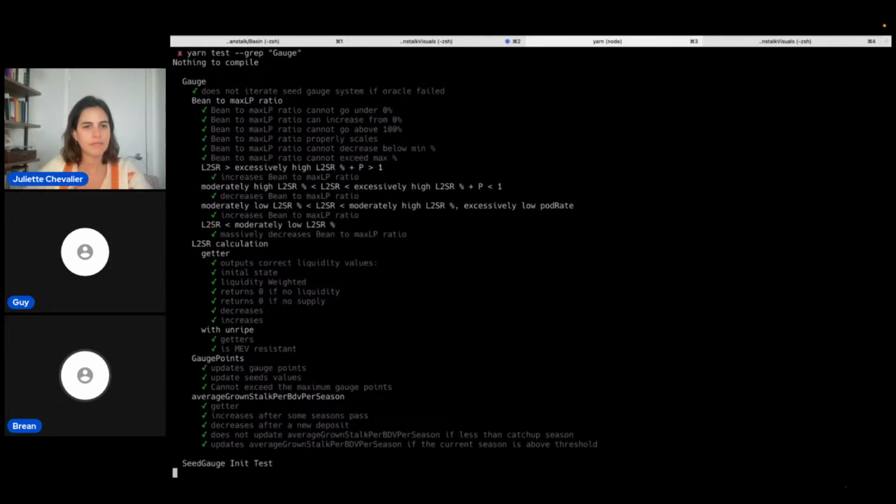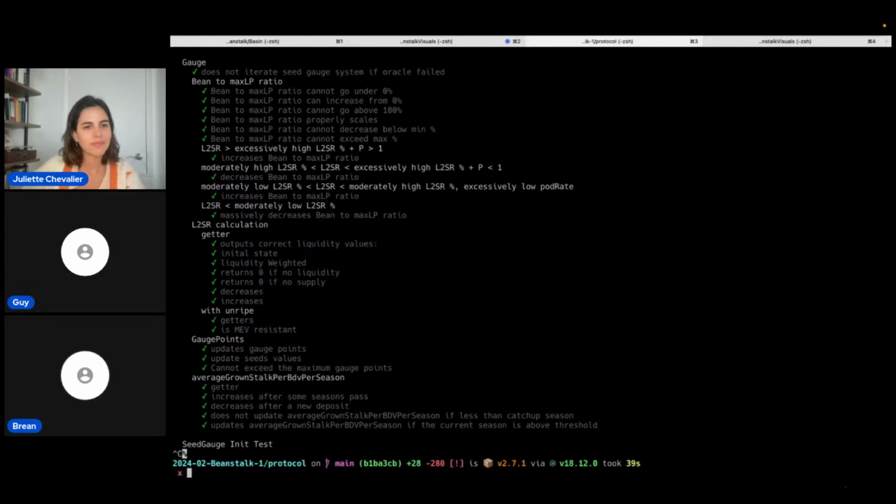In addition, I haven't mentioned this part in the gauge system, but we added another axis to what Beanstalk evaluates. Beanstalk previously, or currently, only evaluates using its current time-weighted price, as well as the debt level and the change in debt level. This update also includes the liquidity of Beanstalk itself.